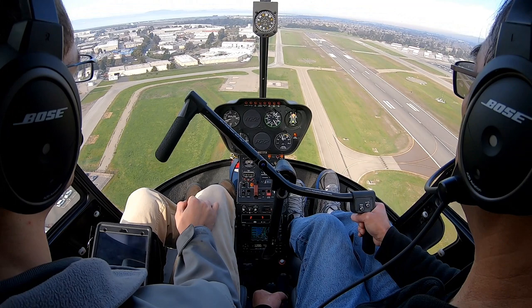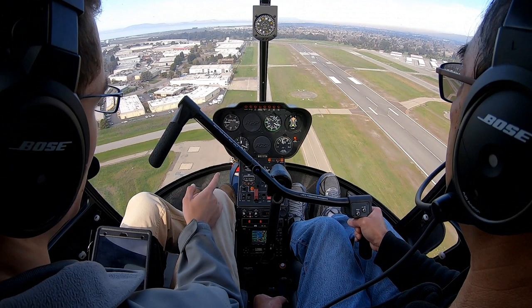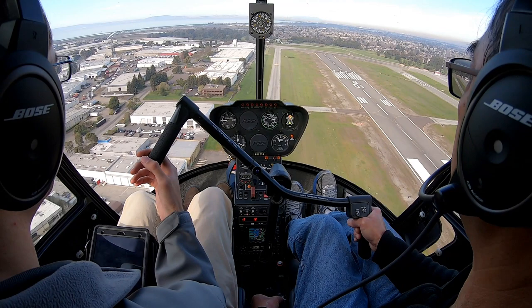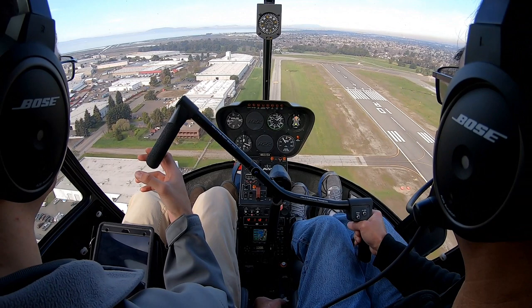So you're slowing yourself down, down collective to keep yourself, or sorry, hold 400 feet, my bad. Alright, let's go ahead and start that steep approach. So you give that nose up, collective down. Sit back into the approach, there you go. Tracking towards the spot with collective.